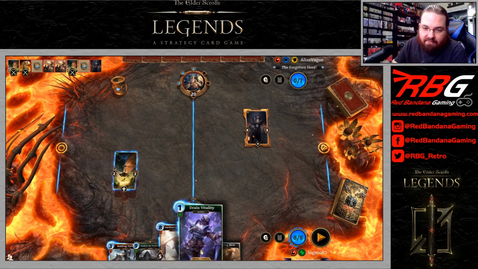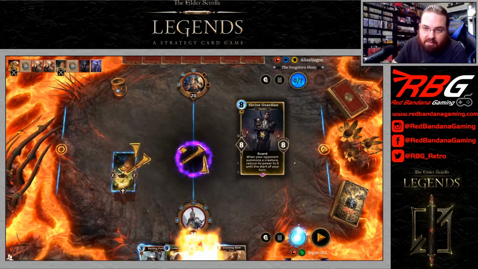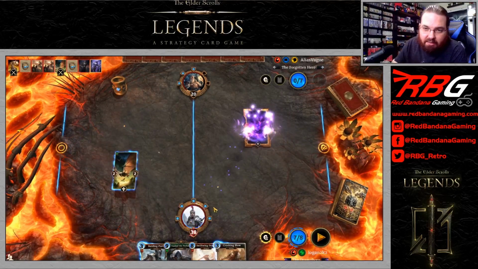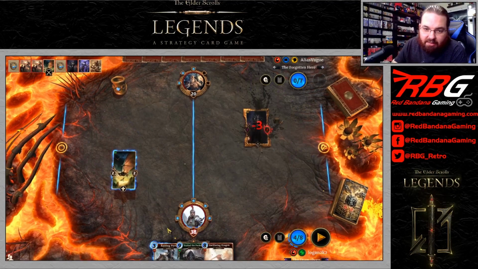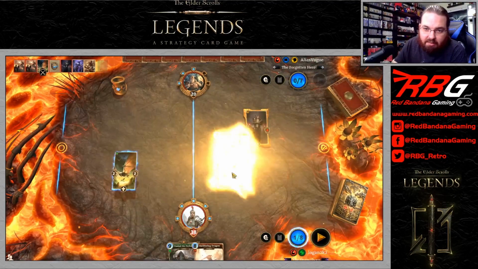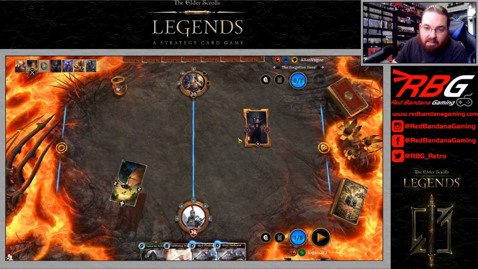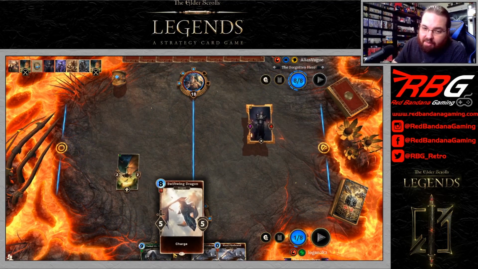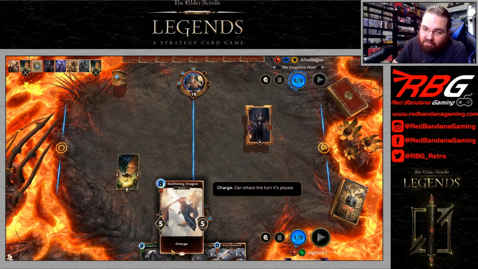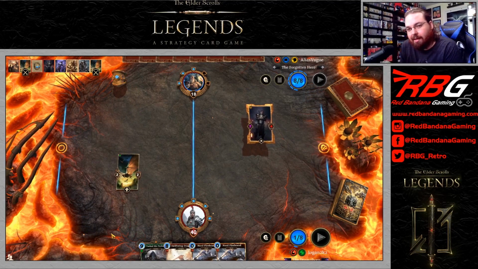So that'll be 5. I think I'm going to give you a -1, -1. Down 3. Not going to do that. He is going to hit me for 7, but I'm at 40, so I can take it. Next turn, I'm going to come out, bring the Swiftwing Dragon, and just kick him in the proverbial nuts.